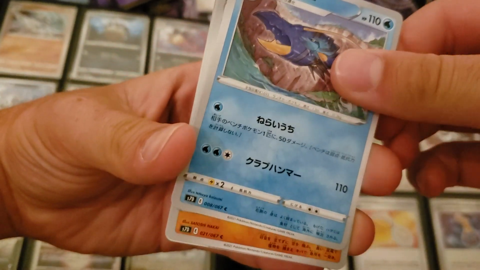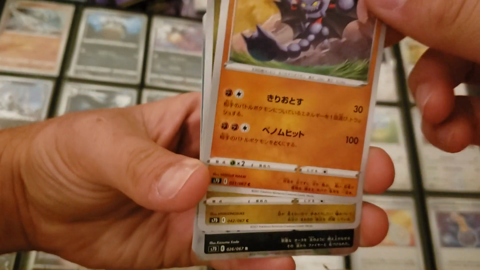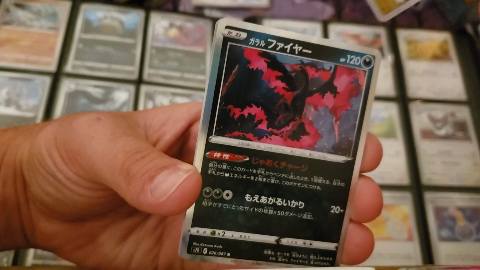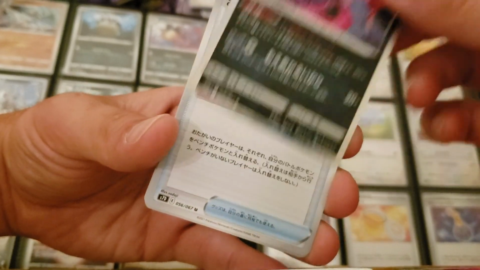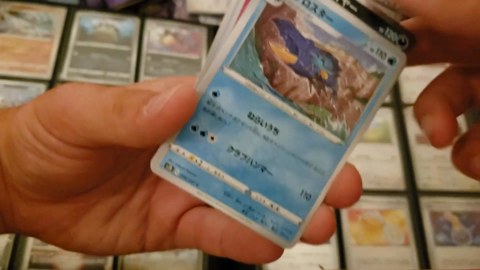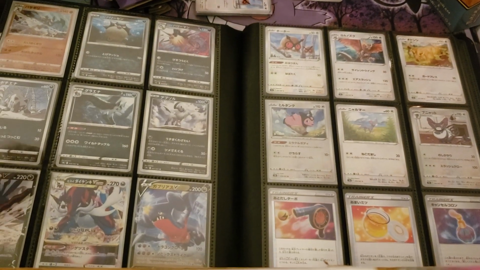We got Clauncher. Gliscor. Is it Deino? It is Deino. And ooh, Moltres. Galarian Moltres. And then Escape Rope. That's pretty cool. Really like the Moltres.